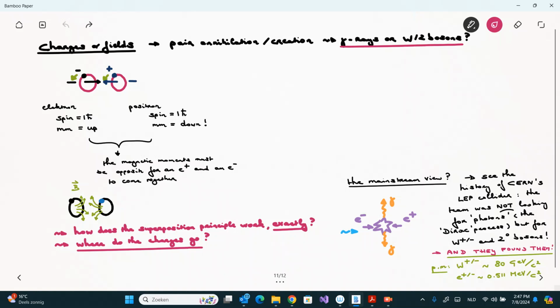The main question for me is where do the charges go? In the mainstream literature, and I'm actually not so sure it's mainstream because I'm going to show you, it's like, yeah, the charges disappear. Charge conservation holds because we had a plus and a minus together, they're zero. But it's not local charge conservation, and I think the greatest physicists of all time, including Feynman and others, said charge conservation is something holy, and it underpins quantum electrodynamics. So at the same time, when we're thinking about what is called this Dirac process, where a pair of charges just evaporates into photons and the charges disappear.